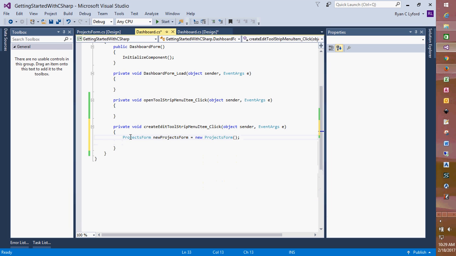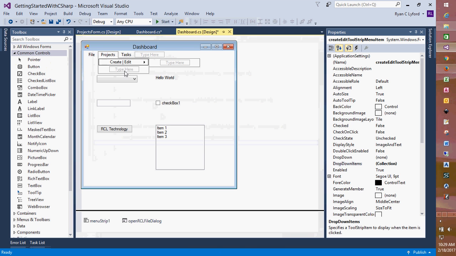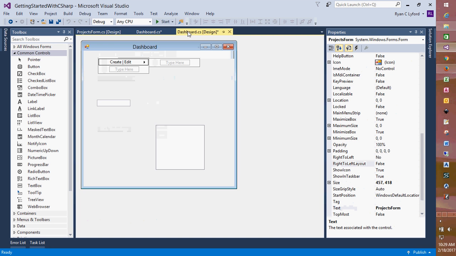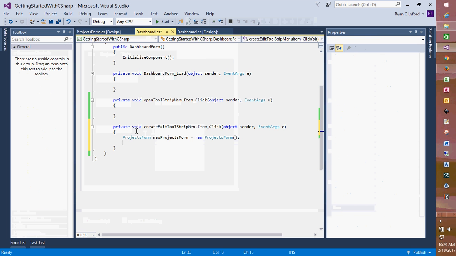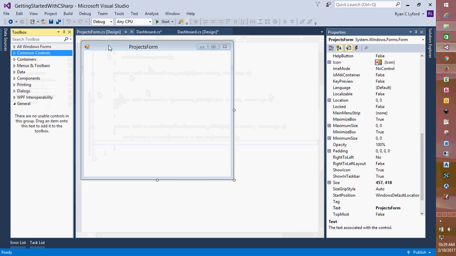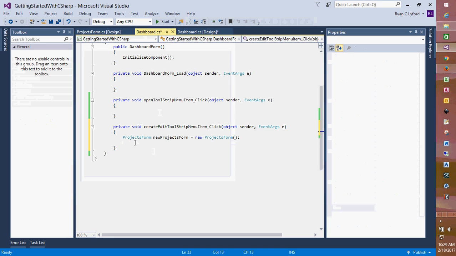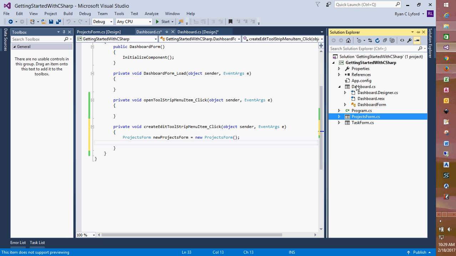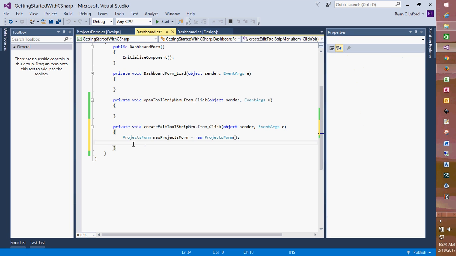And now we can just show that form, which is what we'll do here, and the form is going to come out just the way that we've already designed it, or like I showed you before. This is the confusing part that I had a hard time with. You can add properties right in your code, or you can just add your properties to the form through the Visual Studio Designer. And so what I'm getting at is that if we wanted to create a new form, we didn't have to add the form to the file. We could have created a new form through just coding it. But a lot of times, obviously, it's easier and faster just to use Visual Studio to help you out with this stuff.